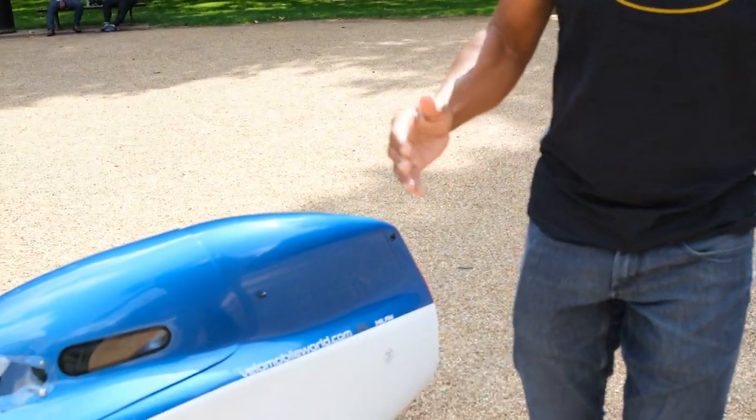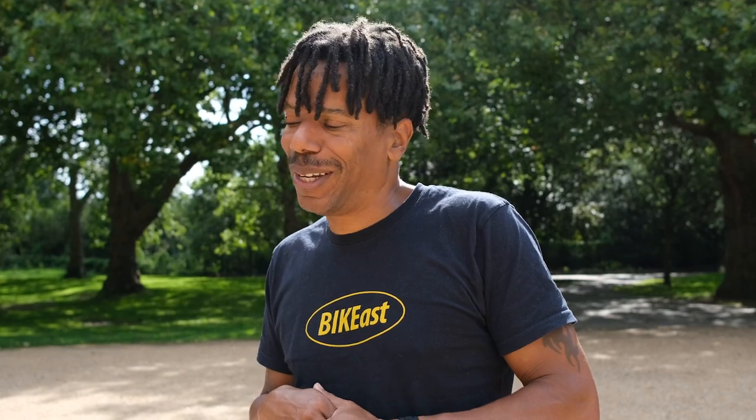The first one in London, actually. Here it is — I'll show you around the bike, show you the spec that I went for, and I'll give you my opinion on what I think of the machine. I've ridden it twice now, and it took me quite a while to set up the seat exactly how I wanted it because there's a bit more adjustment on there, which I'll show you. There's one thing that really surprised me with this machine, which I'll tell you about in a bit. Anyway, let's dive in and I'll show you around the bike.